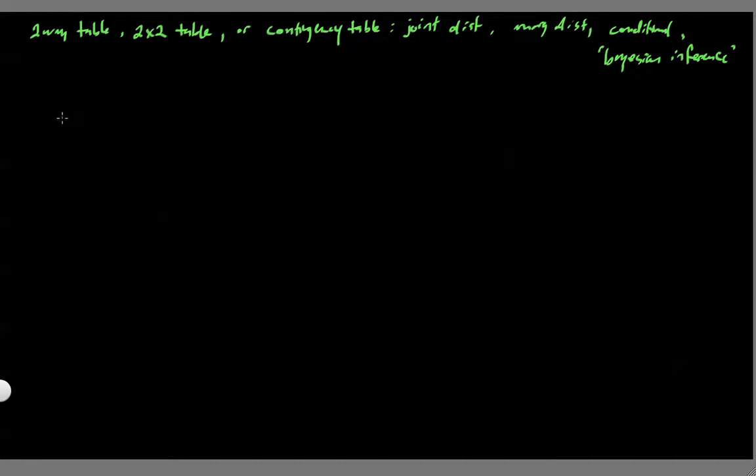So just for simplicity, because I'll be referring to these by variable name later, our X variable is going to be gender, and there's, for our purposes, two outcomes: boy and girl. And the Y variable is whether or not they are a smoker, so they could either be a smoker or they could be a non-smoker.